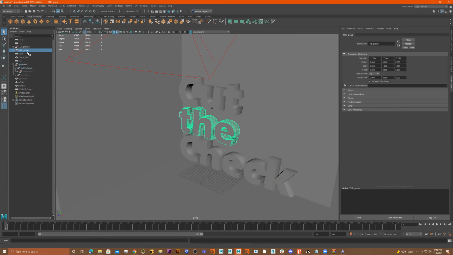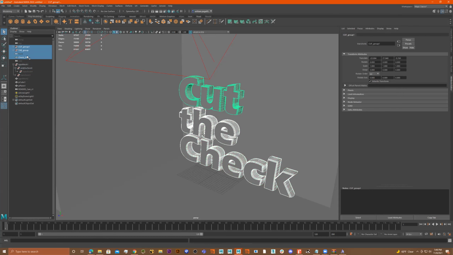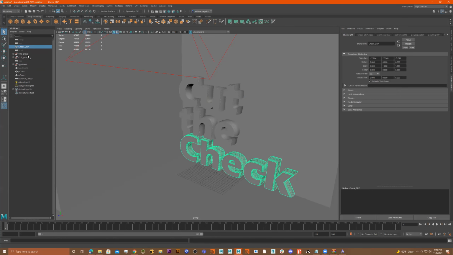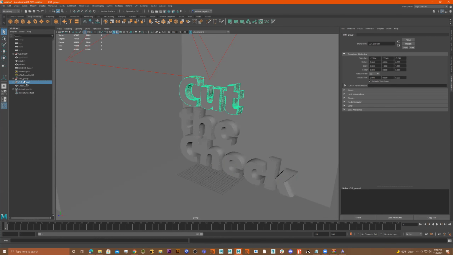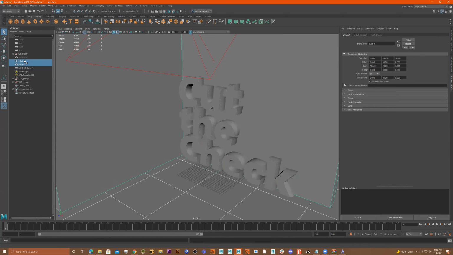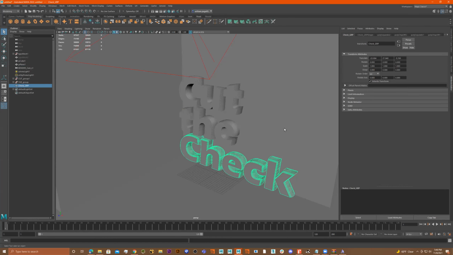Not even put this in the middle. So these things, you know, and I can drag them. Oh, wait, let me select all of them. I can drag them down here so they're below everything, and also put cut on the top. Usually I like my light to the bottom, but just showing you can put this wherever you want. This right here is the wall. So, okay, cool. So I have this right here, cut, and then check. All right.